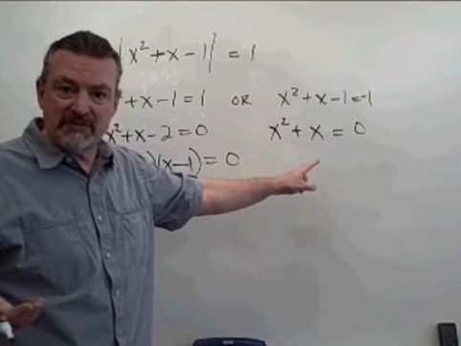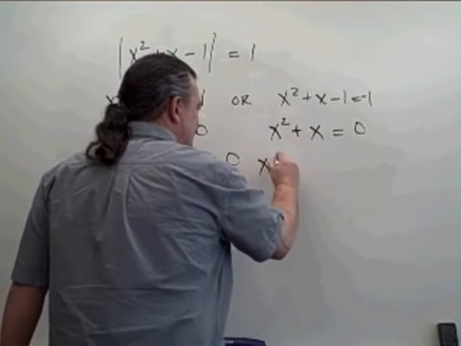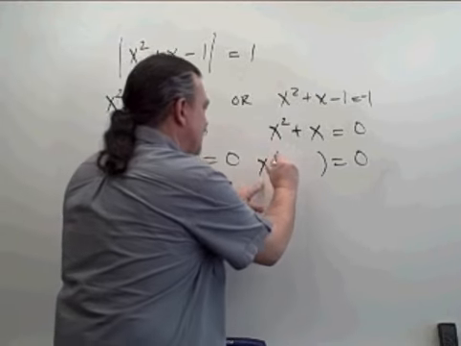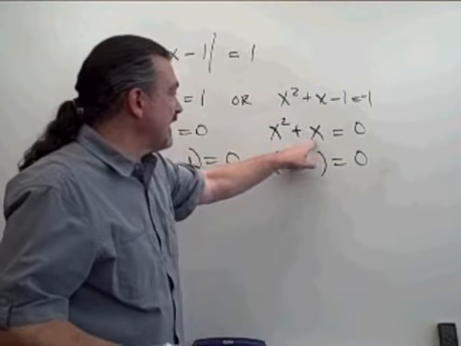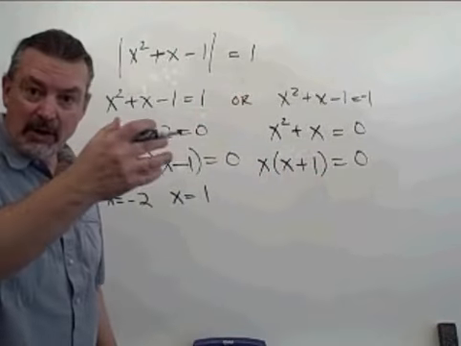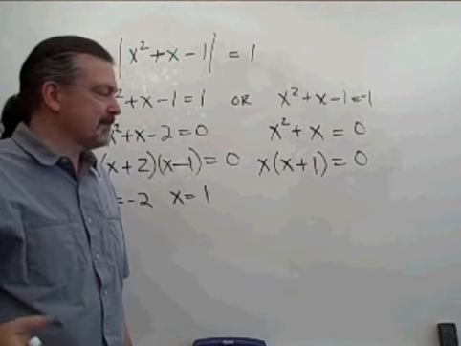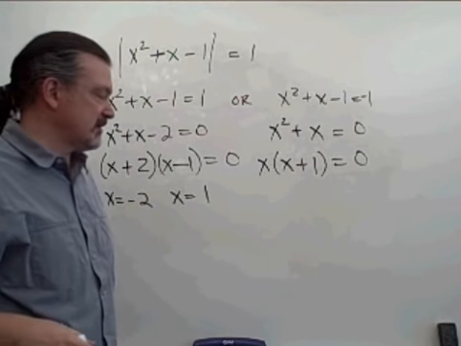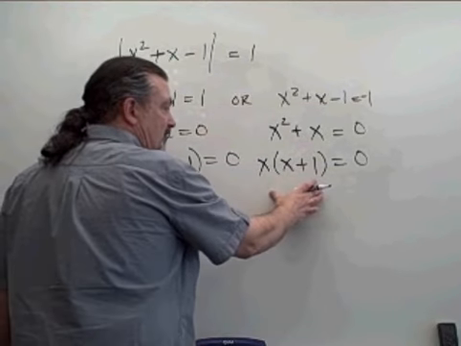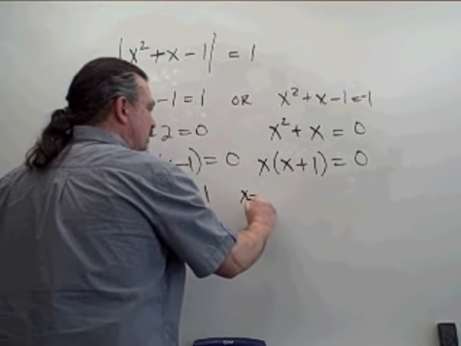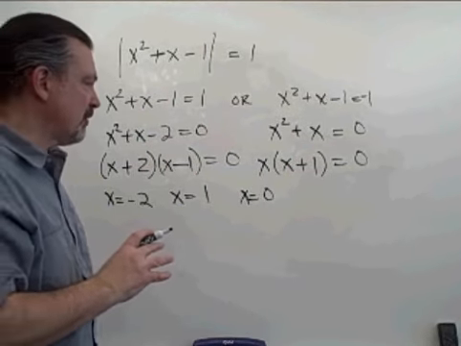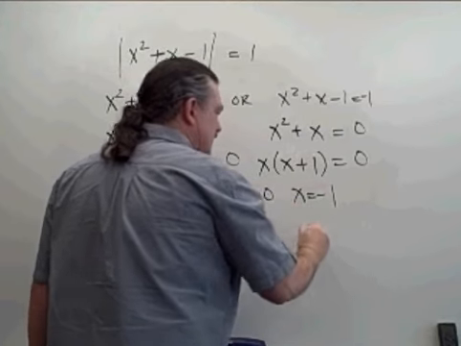Each of those terms is divisible by the variable x. When I divide x squared by x, I have x. When I divide x by x, x divided by x is 1. A quantity divided by itself is equal to 1, with the exception of the quantity 0. You can't divide 0 by 0. And now I can solve by looking at those two factors. x could be 0, which would make that entire left-hand expression 0, or x could equal negative 1.